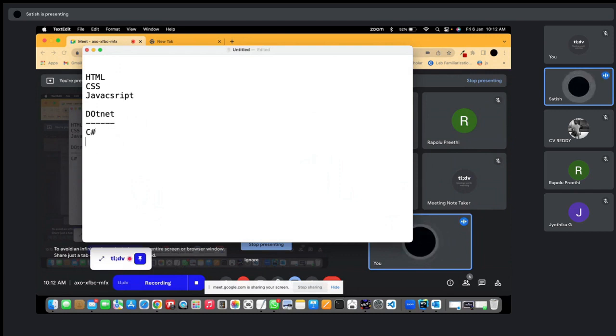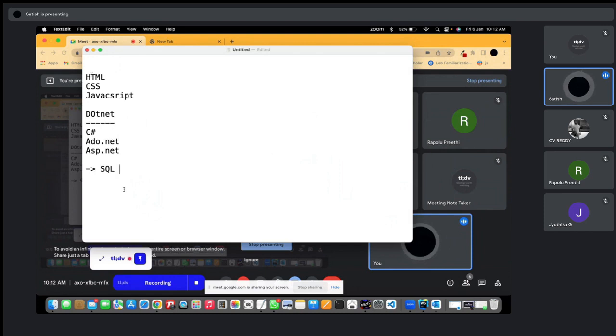After that, we'll be moving on with ADO.NET, and then we'll be moving with ASP.NET. Okay, these things we'll be seeing, and also we will be including the database. In the coming days we'll be including the database also, where you will be learning SQL. So this is the overall content.